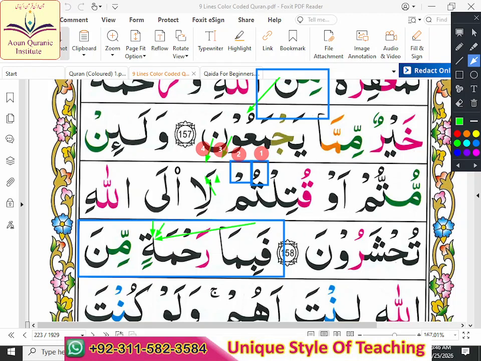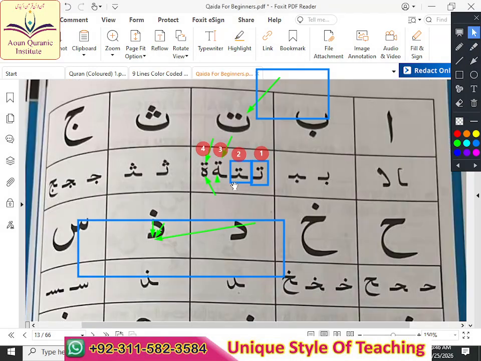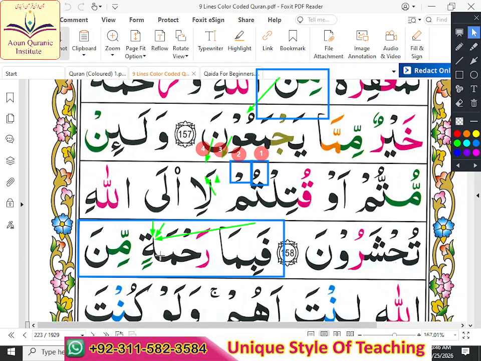Tell me please, is this the third one or the fourth one? Which type is this? Fourth. Look at it please. No, the third. Yeah, this is the third one. So what is this letter name? Ta. Yes, Ta. We are learning forms, we are learning the different shapes of letters. Okay, so the letters are now done.